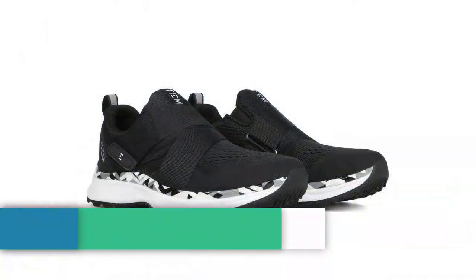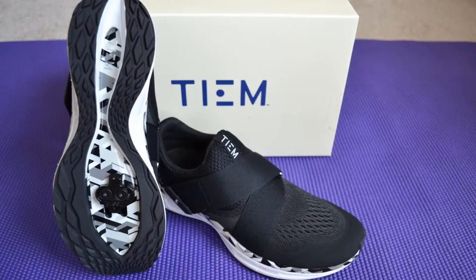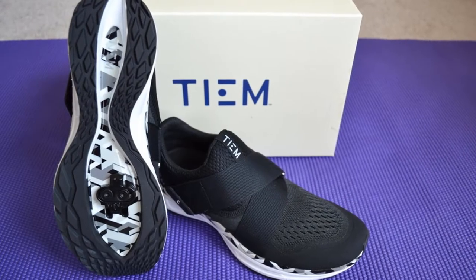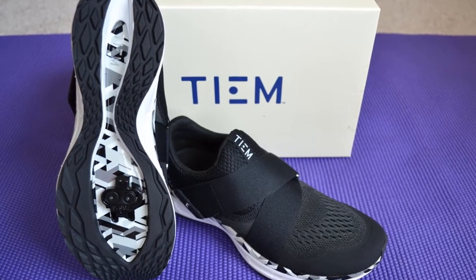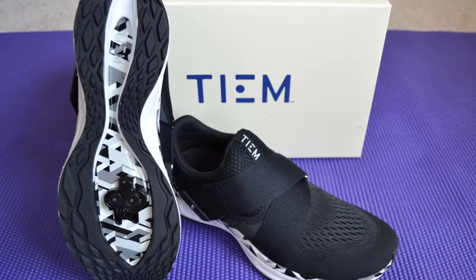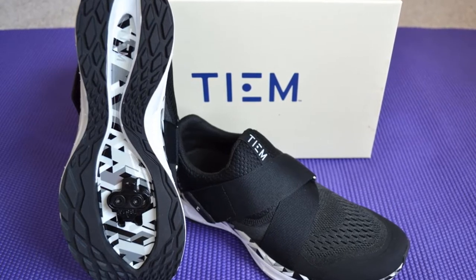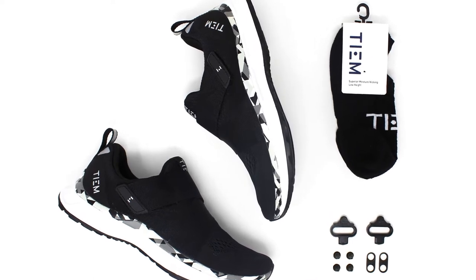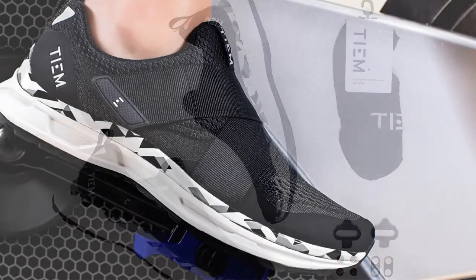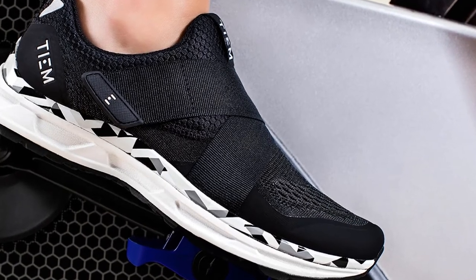We start our list with Time Slip Stream at number 5. Concerned about your feet complementing your style while you ride? The Time Slip Stream spin shoes look more like a pair of traditional sneakers, and feature mesh to allow your feet to breathe throughout your ride and are lightweight. A perk of wearing these sneaker-like shoes is that you can walk in them outside of the class with the clips attached, unlike traditional cycling shoes. They're available in 6 colors.